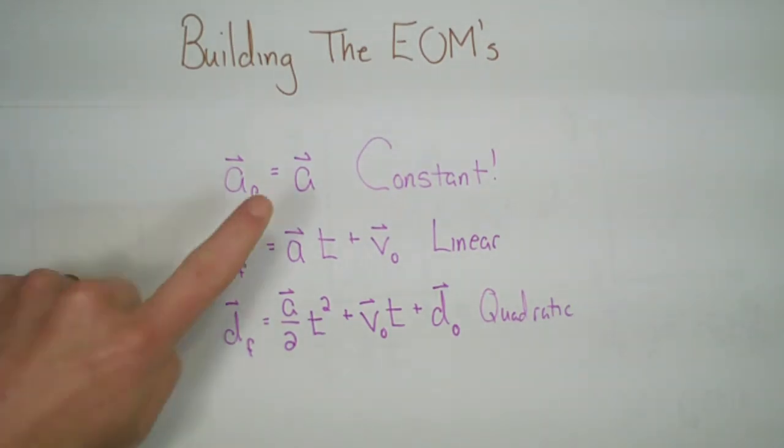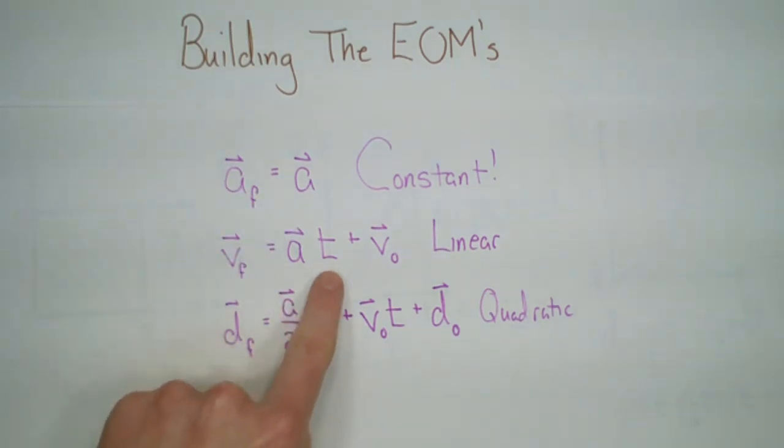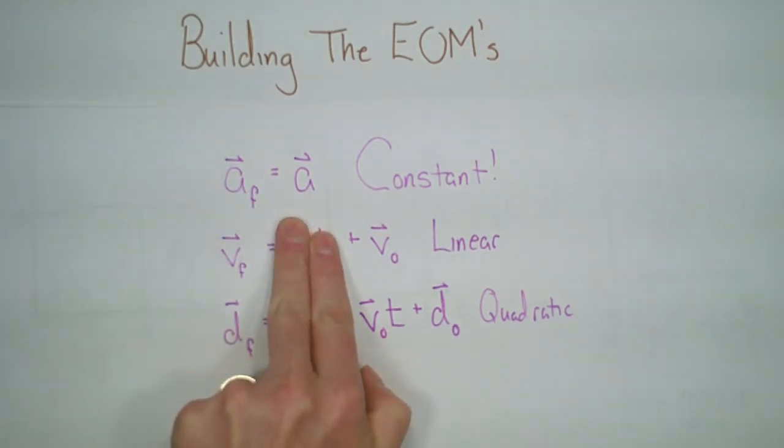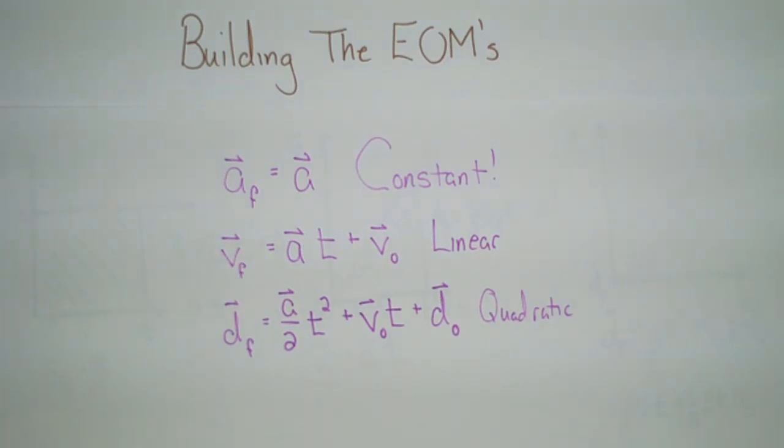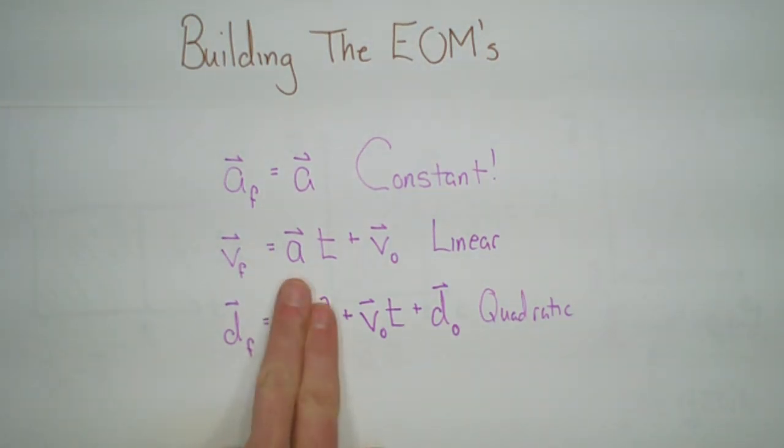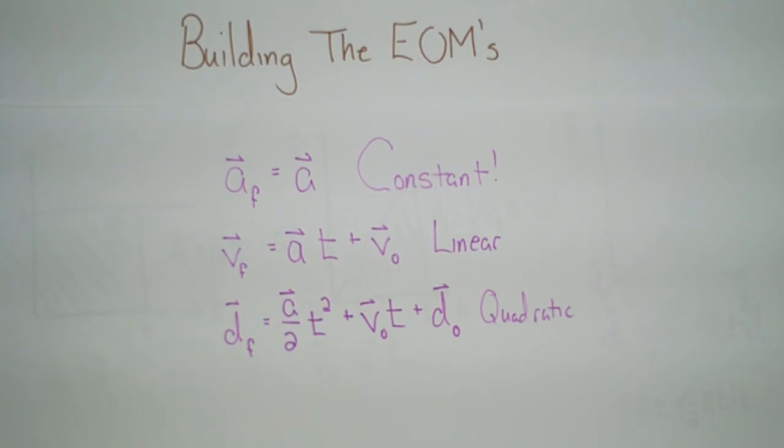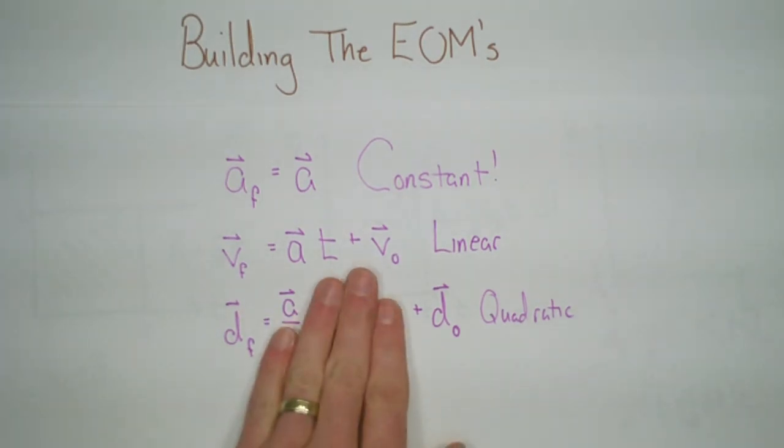In the event acceleration is equal to 0, we find the at term in vf goes away, and what we have is constant velocity. And if we have constant velocity, the acceleration term drops out in the position equation, and we're left with a linear relationship. Similarly, if v0 is 0, then both of those terms drop out, and the object stays in the same spot forever.